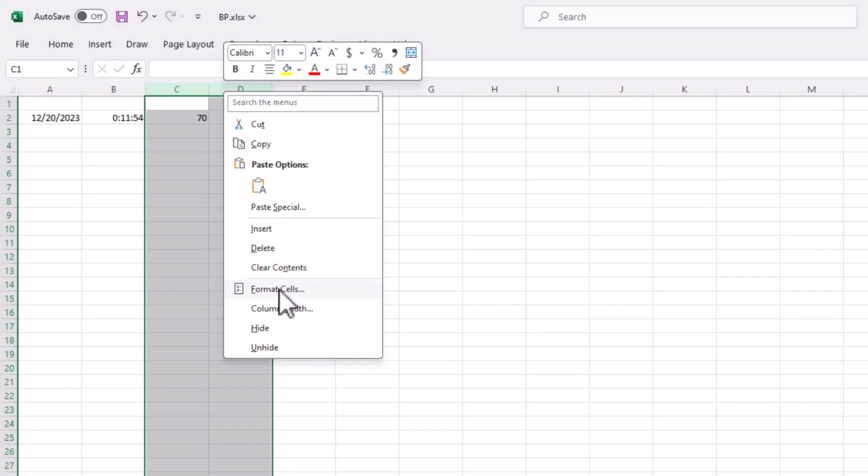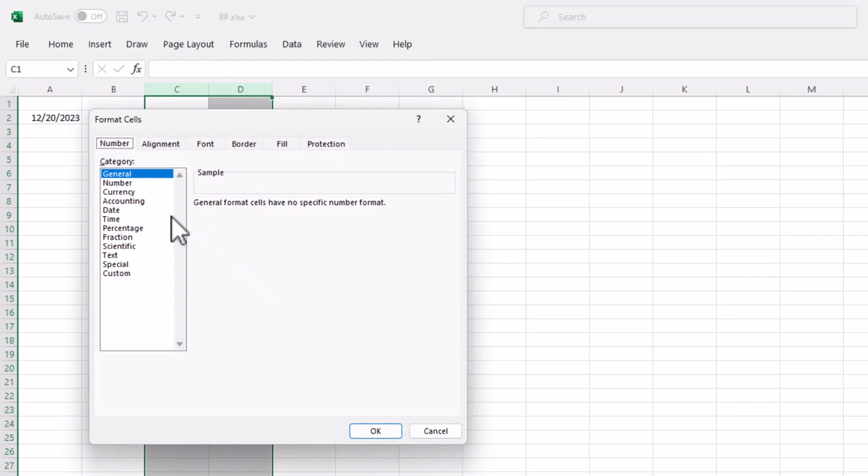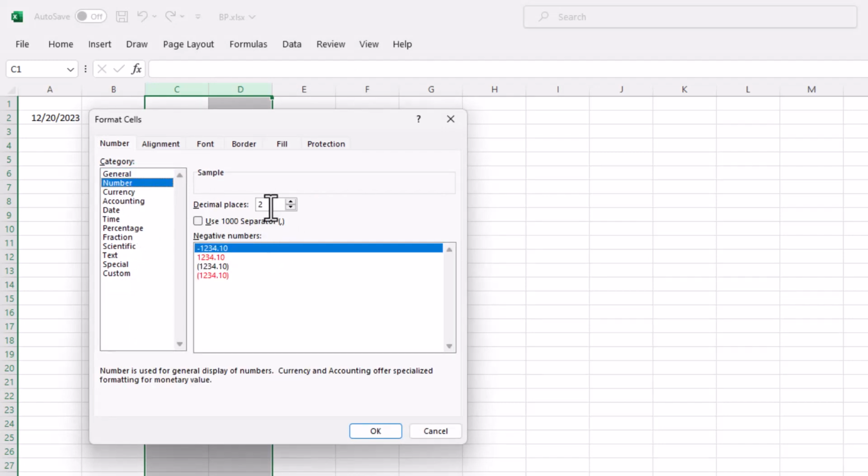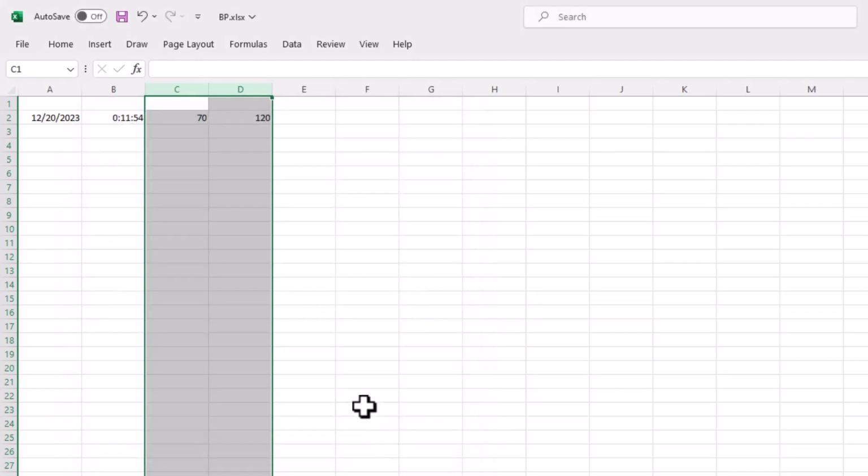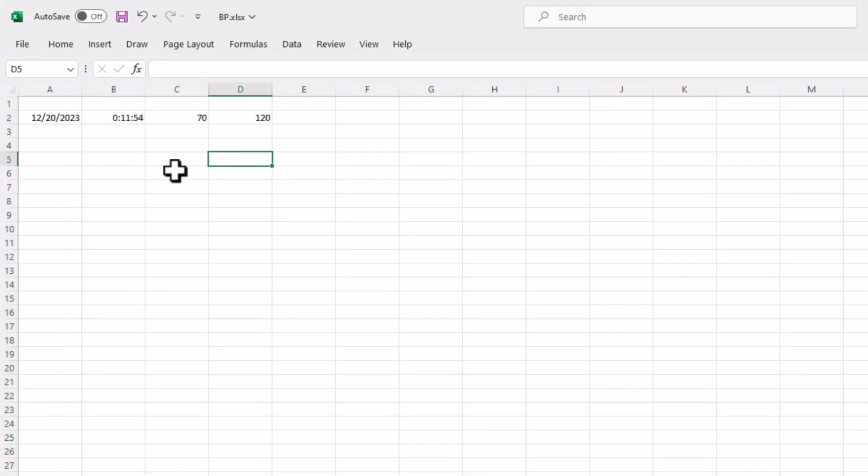I'm going to format cells to be numbers, simple numbers, and I can say how many decimal places it has. I want this to have 0 decimal places. And now we don't need the thousand separator. And there we go.